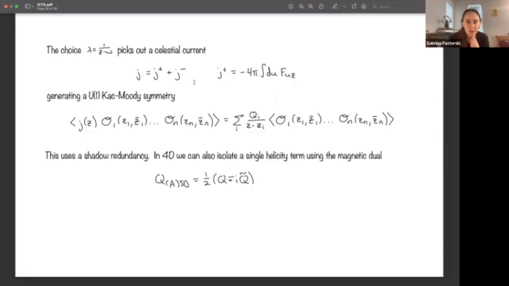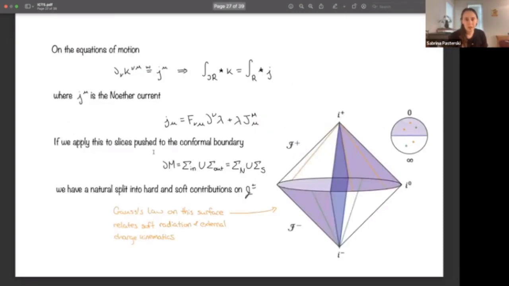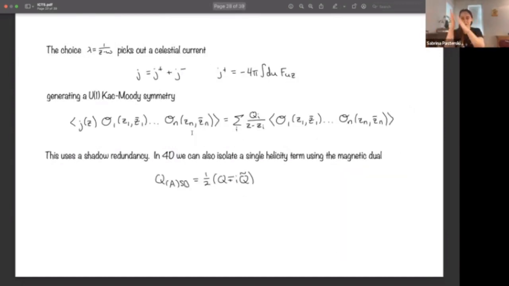So basically now what I'm saying is that I can write down the celestial currents in two ways. One way is the current that's holomorphic, and the other piece basically comes from a particular choice of lambda, where there's a pole. And one can see in this manipulation that whenever there's a pole here, basically there's a soft contribution, even in this two parts combined, so that should be zero.